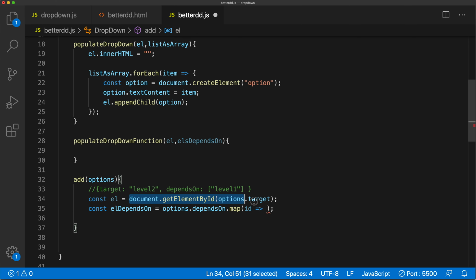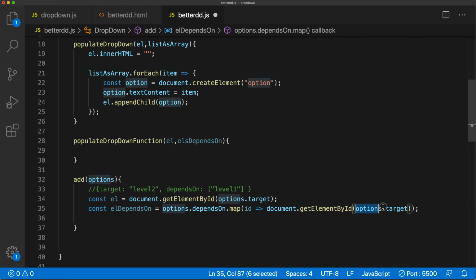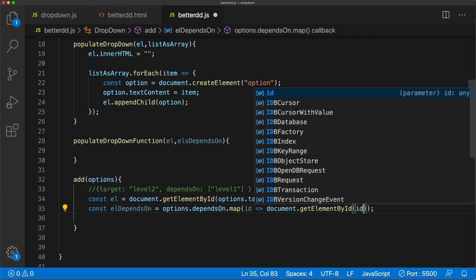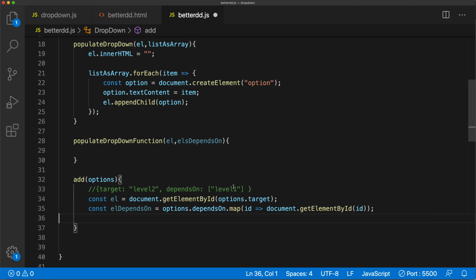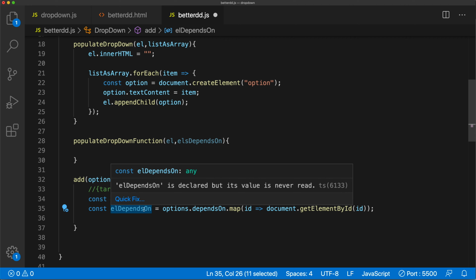So that's going to be a lot like this one. So I'm going to copy paste this, and we're going to return that, but we're not going to do this. We're going to use that ID. So first time that ID is going to be level 1. Then if you have more, it's going to go through all of them and get all those elements, and it's going to return them because it's a map function to a new array. And that's going to be this L depends on.